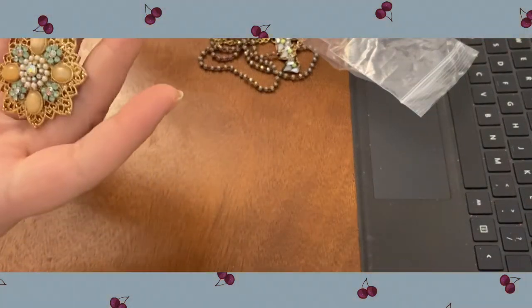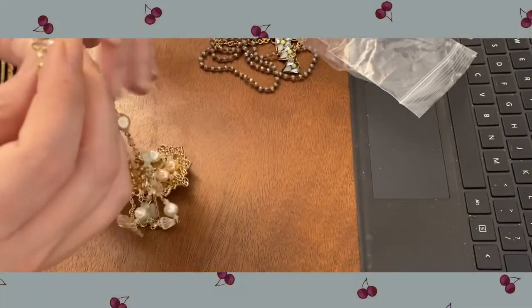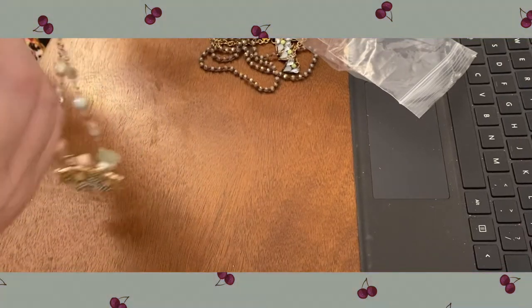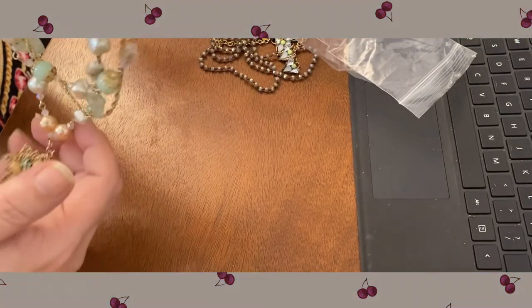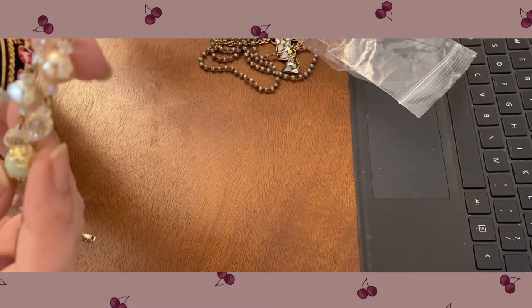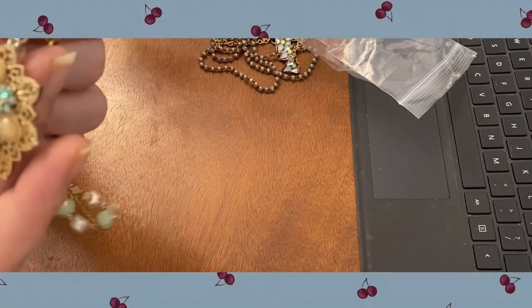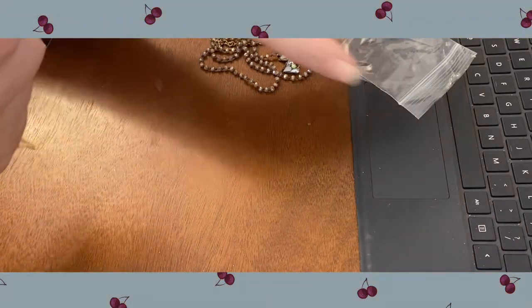Oh, that's very cute — I love the colors in this one. It has a romantic vintage style to it, it's multi-strand. There we go — and it's adjustable. It even has some seashells on there, some faux pearls, acrylic beads. But I love the pendant — the pendant's the most beautiful part of that. That's really nice.